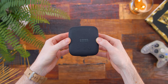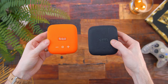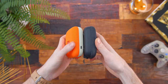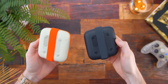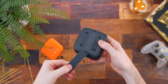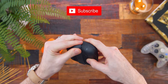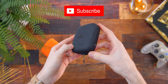First up is the Tribit Stormbox Micro. These are really good sounding Bluetooth speakers that are 100% waterproof and dustproof, and it has a few cool tricks up its sleeve that really separate it from the rest of the pack for the price. First, stating the obvious, you can buy it in either black or orange. Built into it is a super tough strap so you can attach it to something like your handlebars or a backpack and it will not budge. There are built-in controls for volume and playback, and a USB-C port for charging.